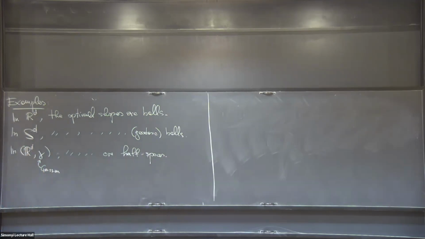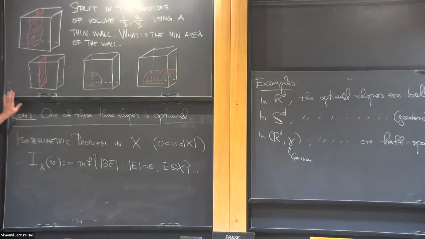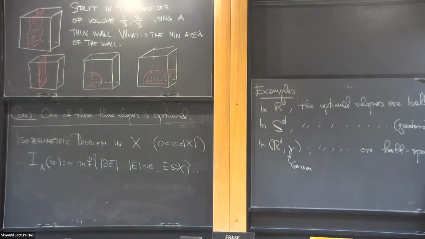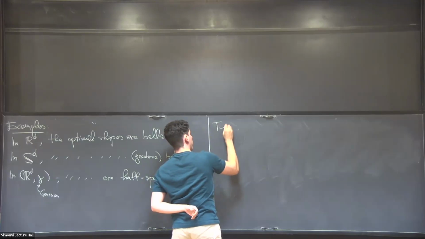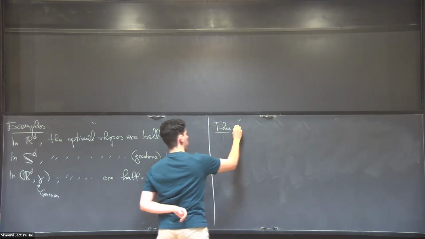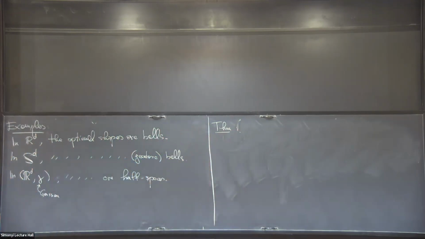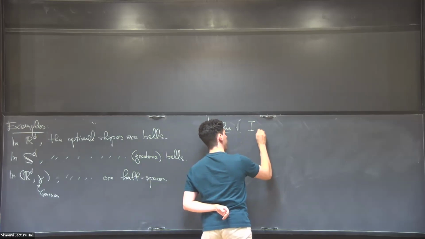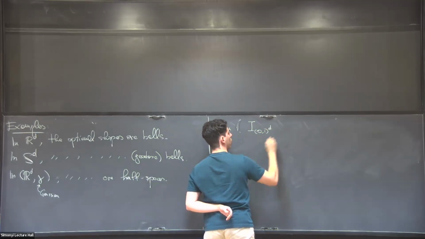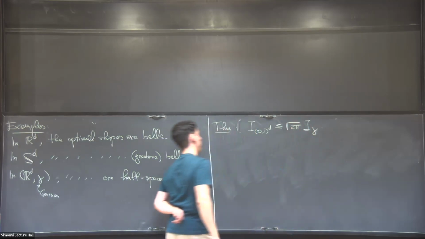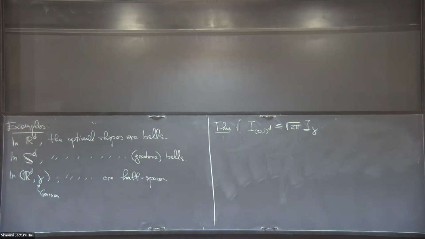So is this related at all with the original problem, that is understanding the cube? The answer is yes. And this is maybe the only deep thing known about the problem for the cube. This is due to Ros, Bobkov, and probably also someone else. I was unable to find the first one proving this statement. And it's the following thing. In general, the isoperimetric profile of the d-dimensional cube can be bounded by the isoperimetric profile of the Gaussian space.